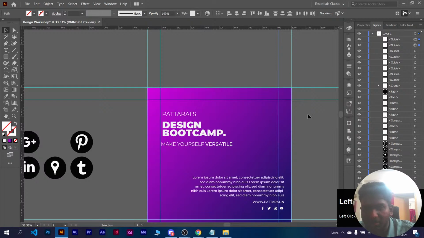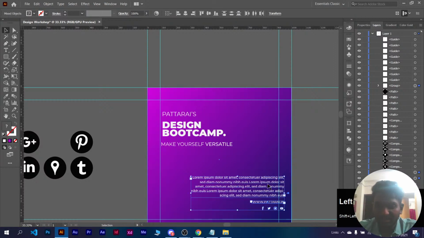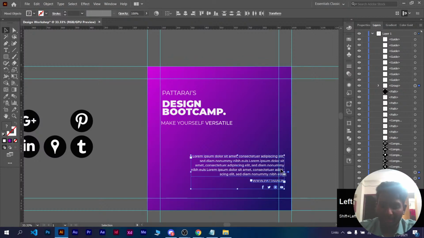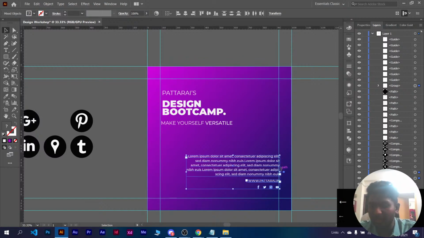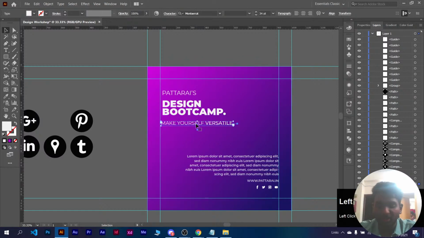Make sure that the guidelines are somewhat close to the artboard, and then for selecting all, you should hold shift and press this and this. Okay, then you can press the left arrow button and make it go to the right, left, and as you can see, it will look kind of nice to your eyes.